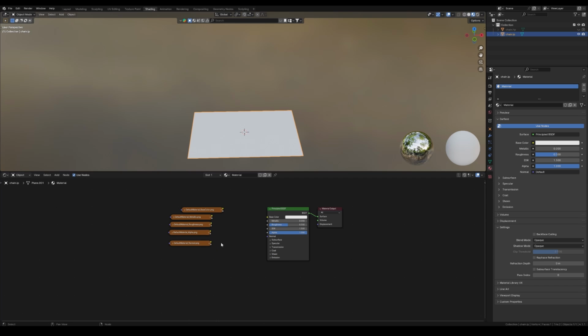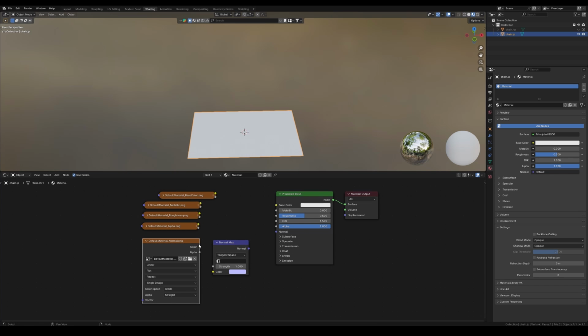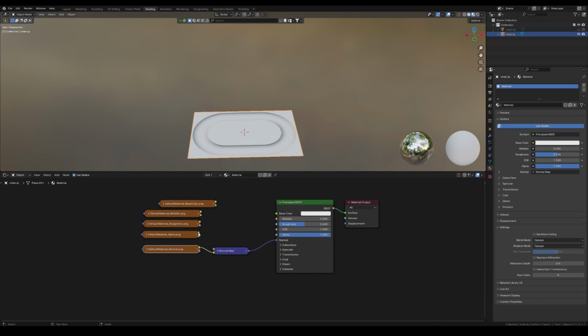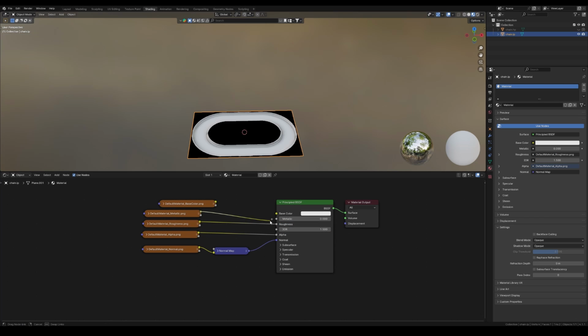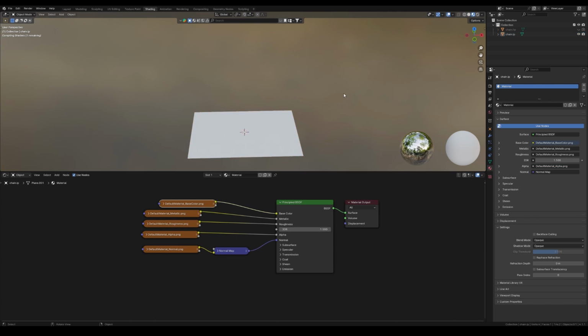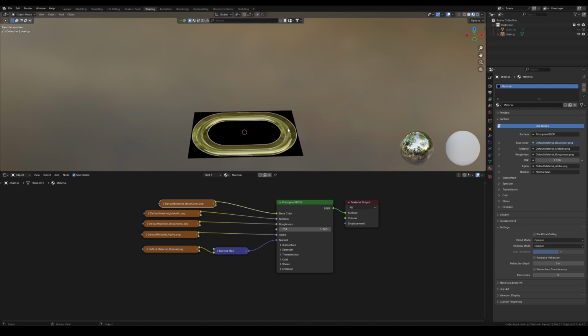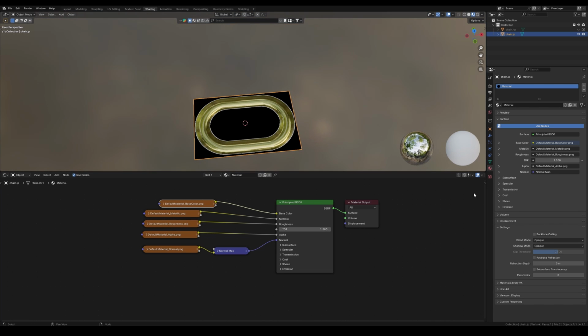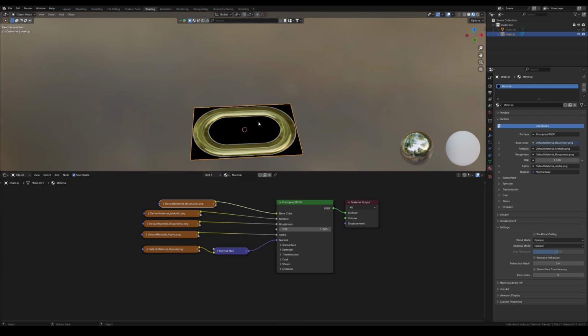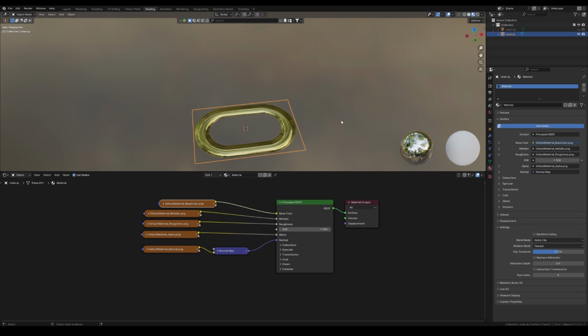Cool. And for the normal map, we'll need this. Normal map node, wrong one. The normal map node. Drag that in. Change this from sRGB to non-color. Throw in the alpha, throw in the roughness, throw in the metallic and the color. And it's going to look like this, still black. So you need to go into the material tab here, this one, change blend mode from opaque to alpha clip, and that should be sorted. Cool.